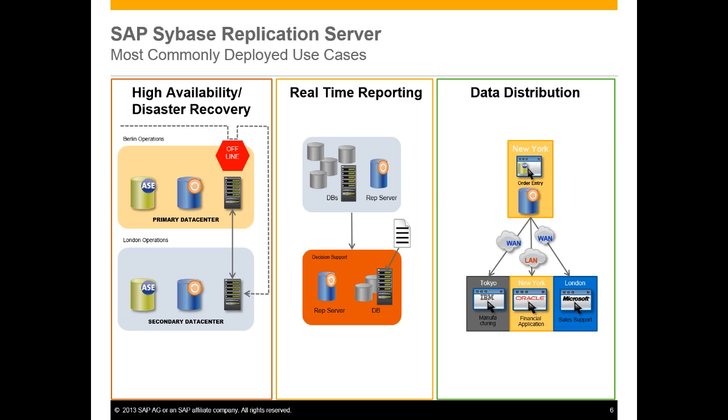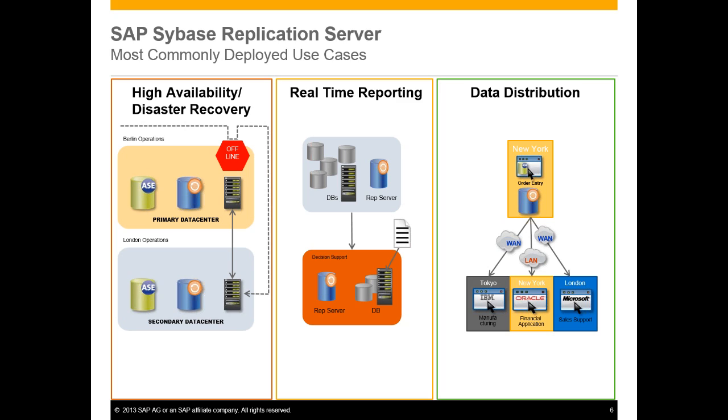And the number 2 use case is data distribution. About 35% of Rep Server customers today are using Replication Server for data distribution. As I mentioned, 50% of Rep Server customers doing data in Wall Street are using Rep Server for data distribution. So all those master tables of financial instrument information are distributed in real time through Replication Server.